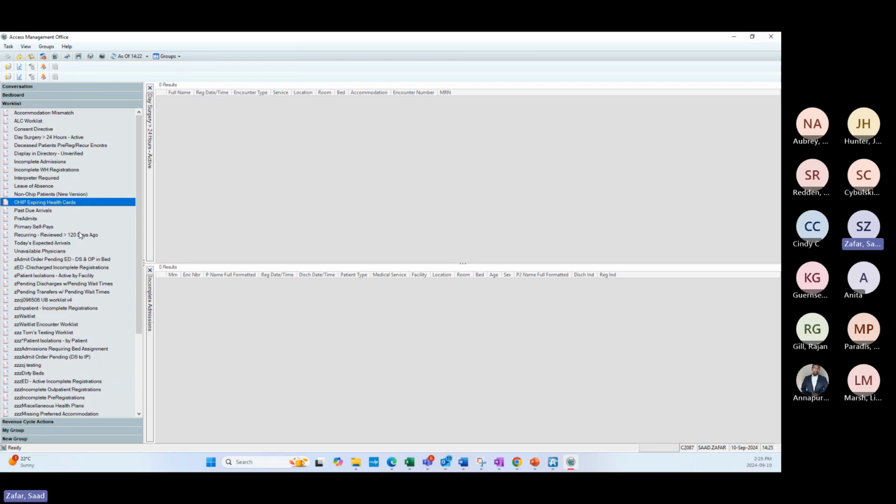Expiring health cards. I think this gets populated if the patient's health card is about to expire. I just can't remember what the timeline is, like how soon does this list get populated? Kaylin, do you remember at all? I think we had this discussion, but I just can't remember anymore. I believe it's 60 days before.